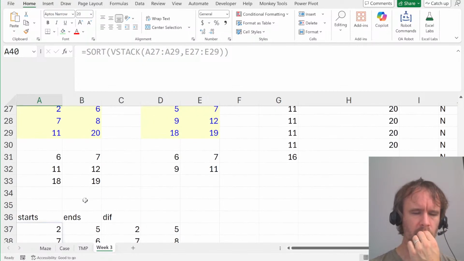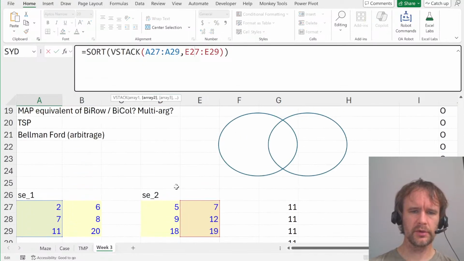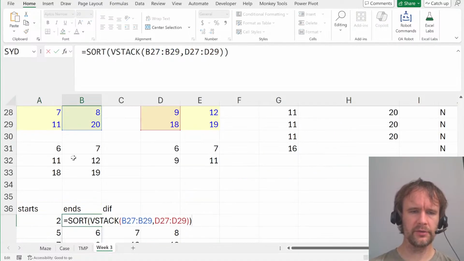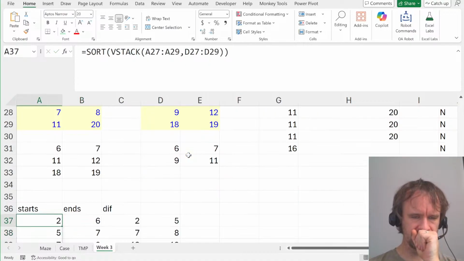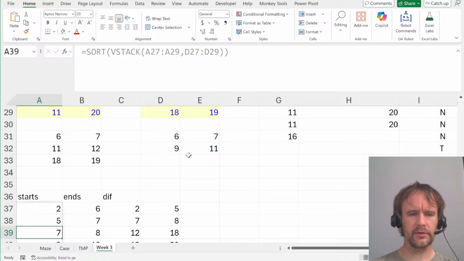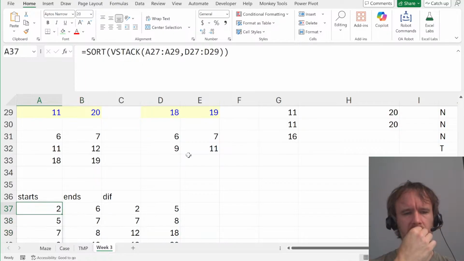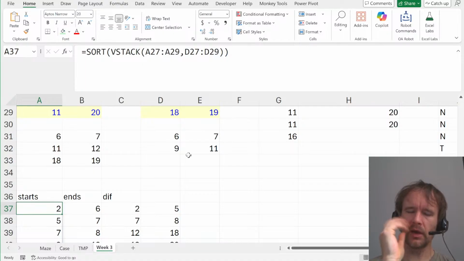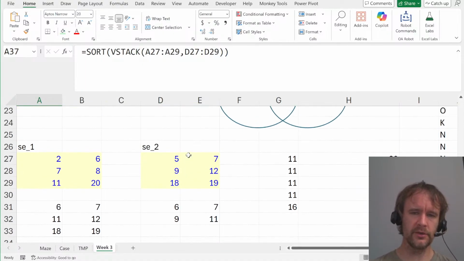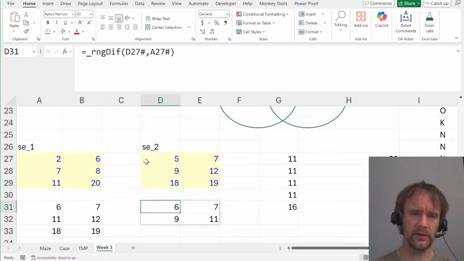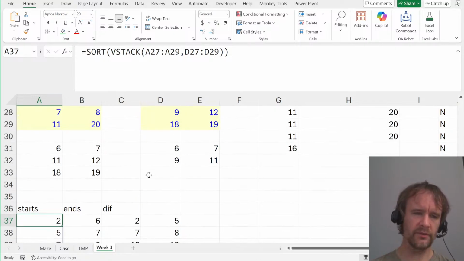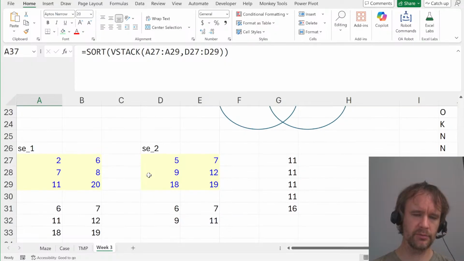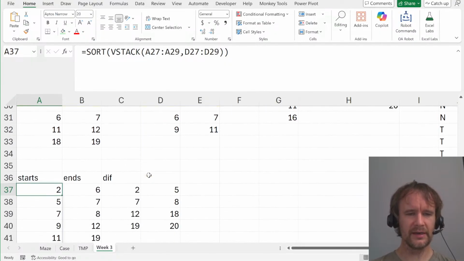Okay. Right, because I don't have the right set of starts, do I? So I want my starts to be all the starts, and I want my ends to be all the ends. 2 to 6, 5 to 7, but that's not enough by itself. Having seen Bo's amazing union and having worked out a difference that I'm quite happy with, I'm confident that there is a similar neat approach that will give rise to the intersection, but I can't immediately think of it. So let's see.